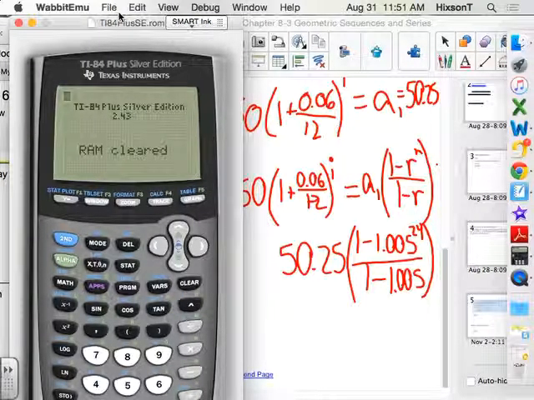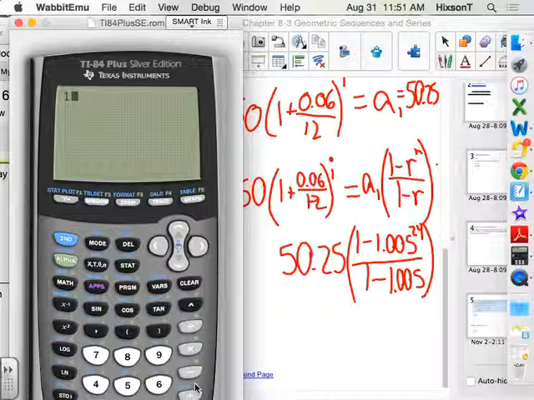Here's the deal. I just told you that 1.005 was what this equaled. One thing you can do to make your life a little bit easier is use the store feature on your calculator, because you're probably going to use your calculator to figure out what this equals anyways, right? So if I do 1 plus 0.06 divided by 12, and I figure out that that's 1.005, since I have it there, you see this store button?